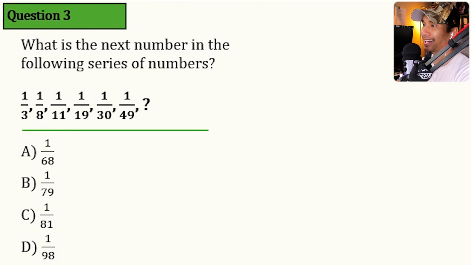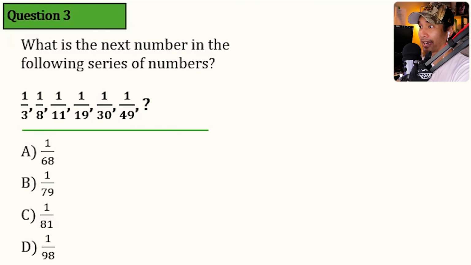So we have 3, 8, 11, 19, 30, and 49, all under, as the denominator, 1 over whatever number I just said. And if you just get rid of the fractions, what's going on? Right? We have 1/3, 1/8, 1/11, and we see that 3 plus 8 equals 11. Right? I'm not even going to write it down. Okay? I want you guys to visualize this. Like when you're taking the test, notice these patterns.